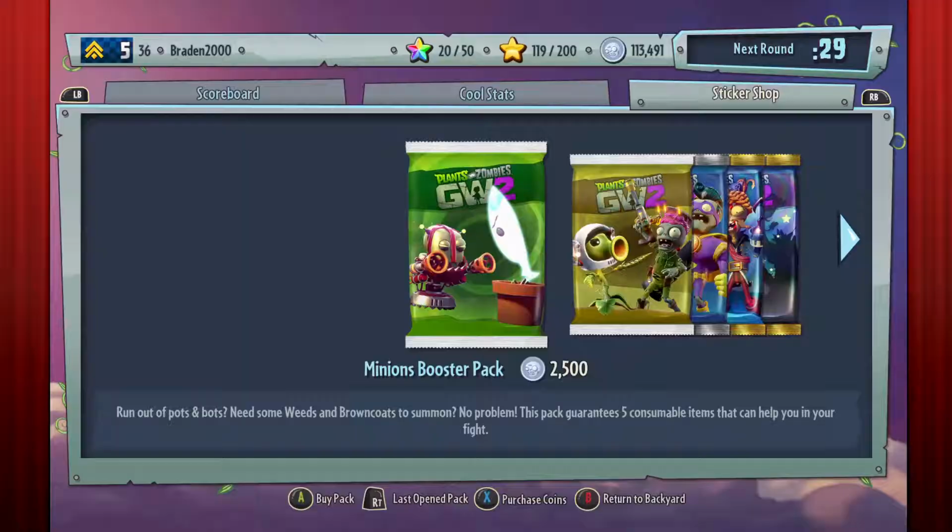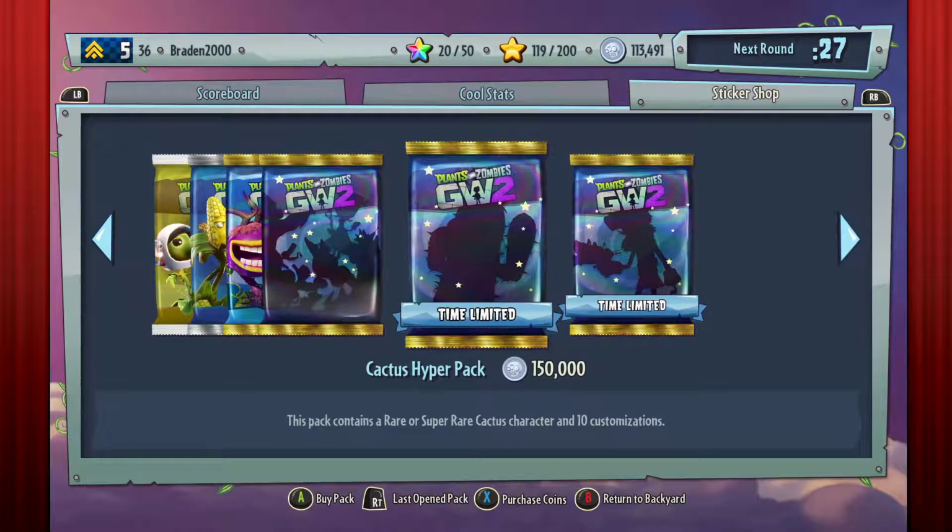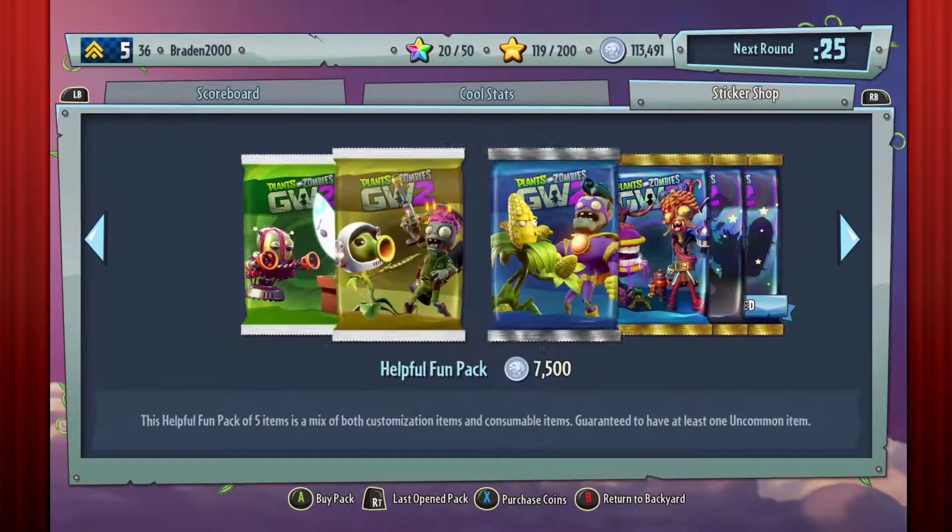That's all that matters. As long as it's not my fault that we lost, I don't care. In between rounds, you can actually buy packs, which is a really nice detail. But yes, this game does have microtransactions.